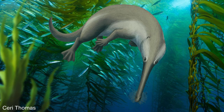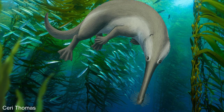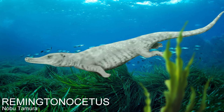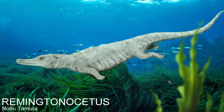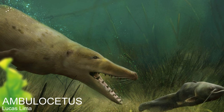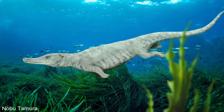Remington Acetids were quite different from the other walking whales, as they had long slender bodies with long and narrow snouts, making them look a bit like mammalian crocodiles. One of the best known members of this group showed how these creatures had taken a very different evolutionary pathway to other whales. They were also much more adapted to life in the water than many of the freshwater whales like Ambulocetus that came before. The body was more streamlined, and their limbs had reduced in size to limit drag in their marine environments.